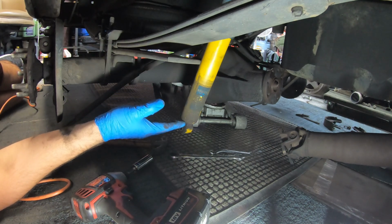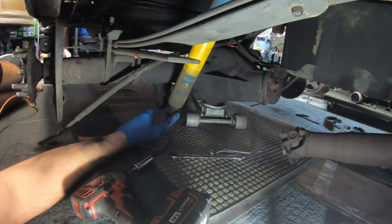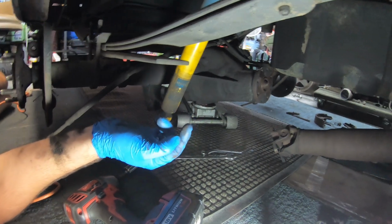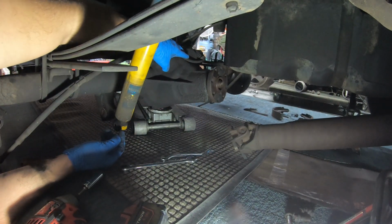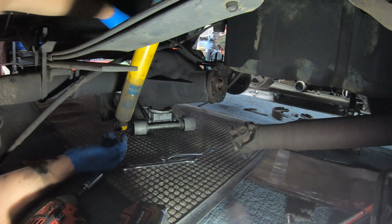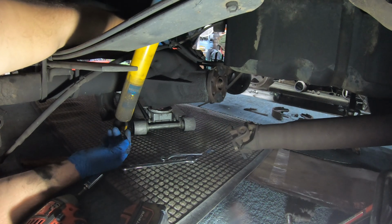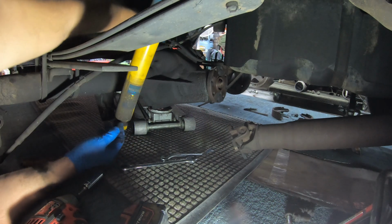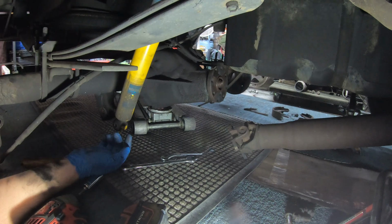Let's go ahead and pull off the sensor, which I believe, it doesn't have rear ABS, so I'm not sure if it's a speed sensor or what. But that guy up there, try to get that off. And then I might actually just go ahead and take the bracket. There's a bolt and bracket right here on the top of the differential. It's kind of hard to see. I'll get us under the truck to show that. We'll get that off. We'll get this wire out of here. Just because we're on the side, it might be easier just to knock that out.